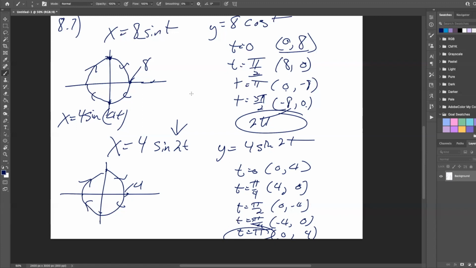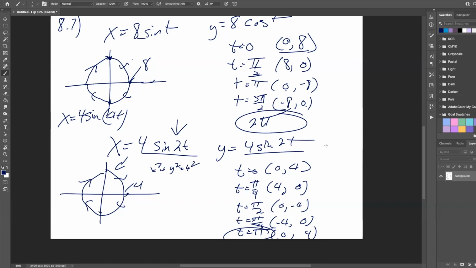And then, yeah, rectangular coordinates. You have a circle. These are circles, radius 8 and radius 4. I assume you know how to define this. And so these end up being circles. You don't have to do anything fancy. I mean, you could, but it's not necessary. You just write the equation of a circle. So this is x squared plus y squared equals 4 squared. I mean, that's it, right?